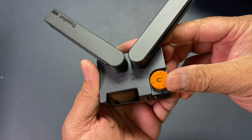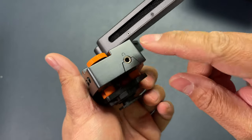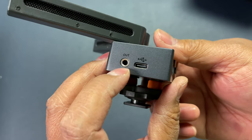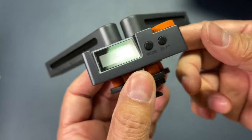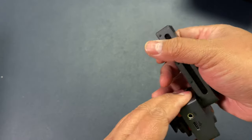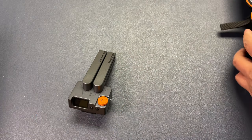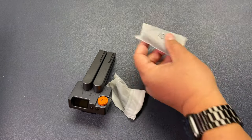And you have a real time gain adjustment right here, for which you can monitor the sound through the headphone jack on this side. And you can see there's also an out over here and a USB-C charging port right there. And you can hit the mode and the power button right here. Very nice, very stylish and very high quality overall. Comica makes amazing microphones. And there's a whole bunch of adapters right here.